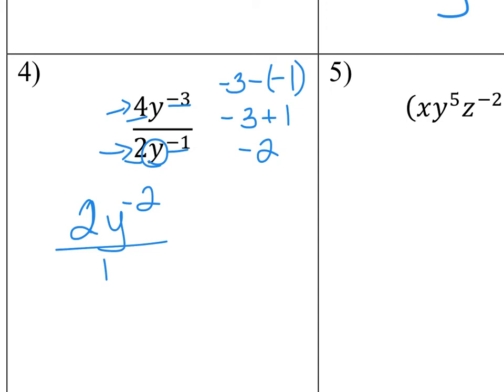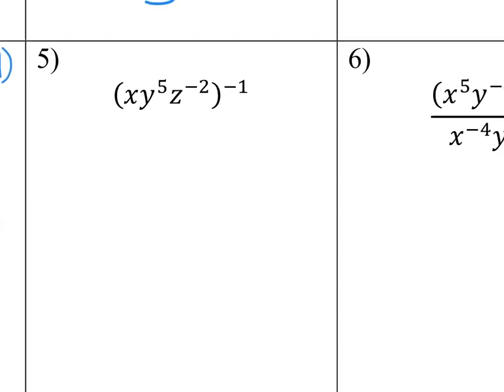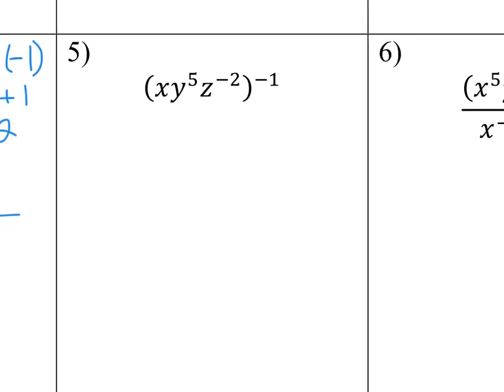Okay, now what we need to do is make this negative 2 positive. So the y is being raised to the negative 2. Now, this 2 doesn't count. It stays on the top. The base, the y, moves. Y is the base. And this exponent 2 comes down, and now it's positive. So we're just following our exponent rules. If you're feeling a little confused, that's good. It means you're learning. It's all good.